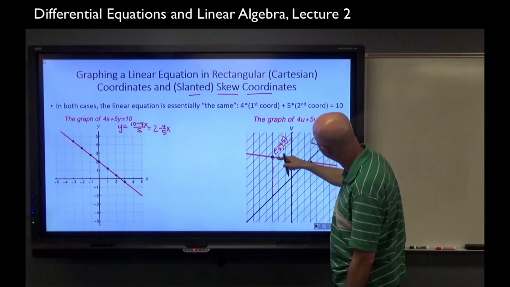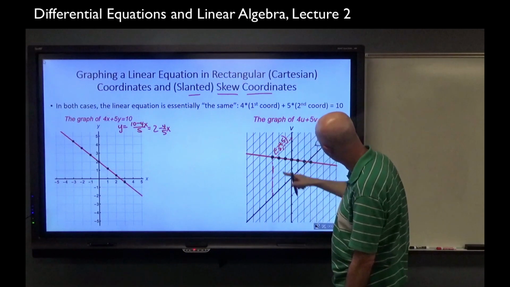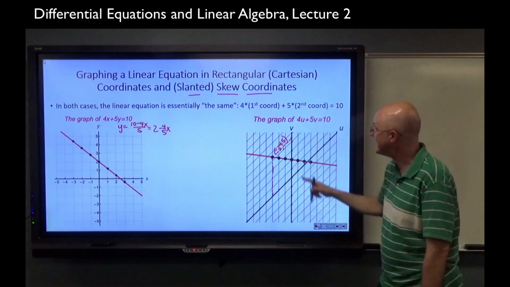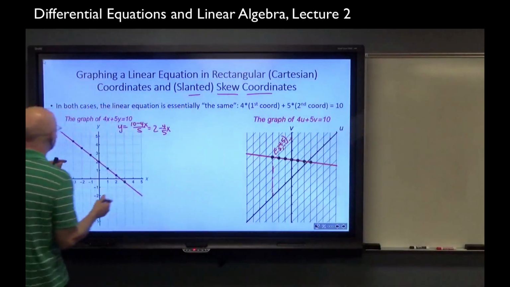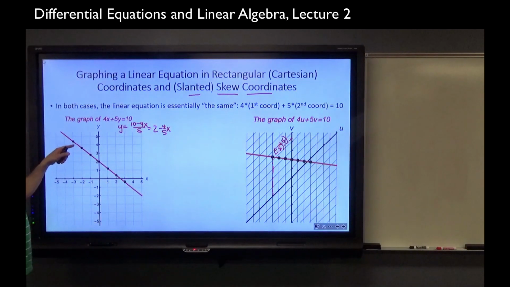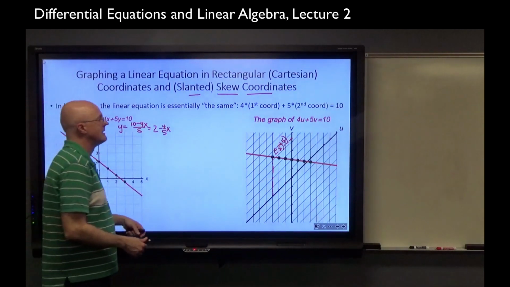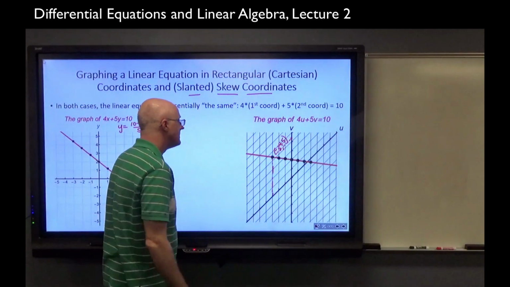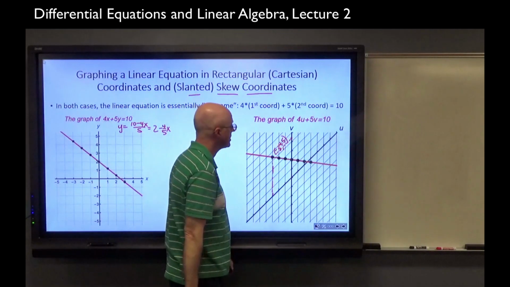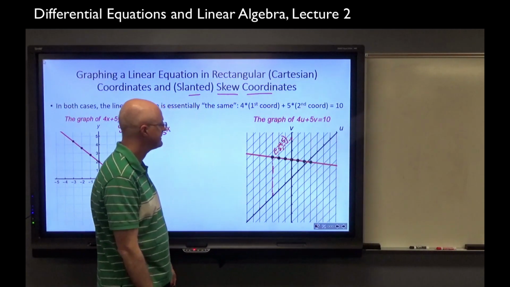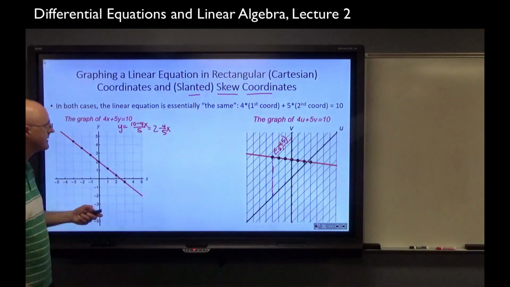Those would be the uv coordinates, -3, 4.5 approximately for that point. And it is a different point in the plane than this point is, if you imagine this is the same plane, but just with different coordinate systems on them. It's still a straight line, though, because this is a linear change of coordinates essentially, but it does give you a different graph. I would encourage you to think about that more.